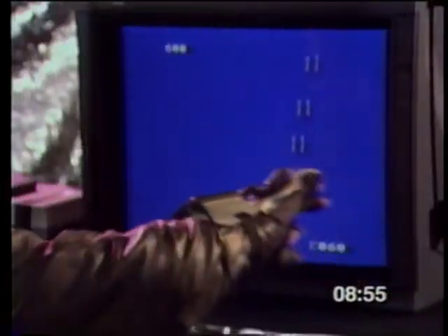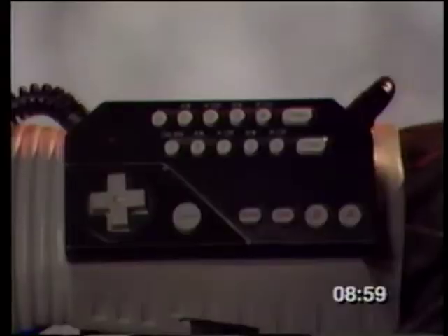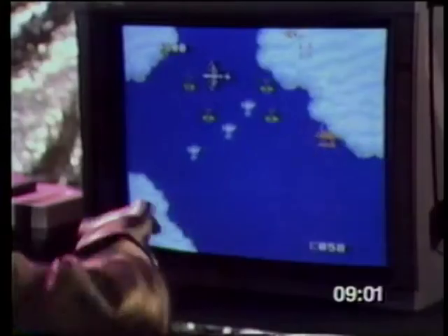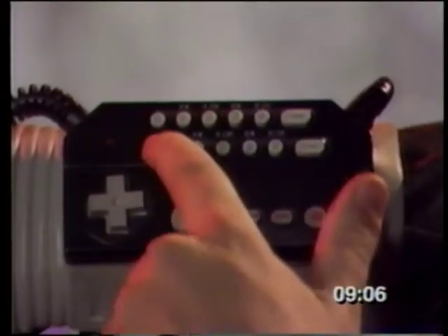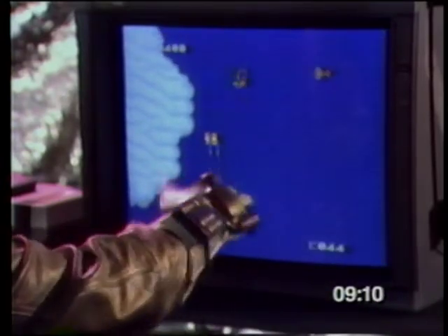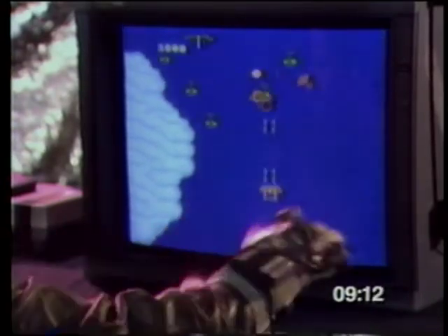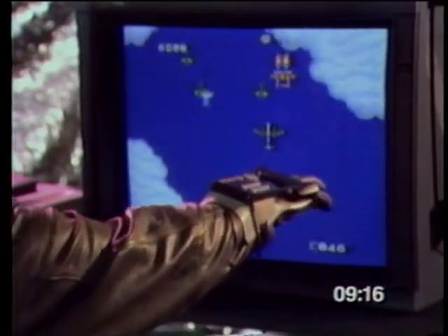You should know about slow motion. With the Power Glove, slow motion is yours simply by pressing the number 5 key at any point in the game — no need to select a new program. Just press 5 and you've slowed down the action. Hit 5 again and you're back up to speed. When you're trying to master a new game or the Power Glove itself, slow-mo will give you the time you need.